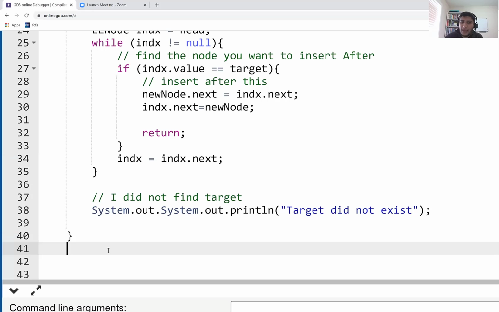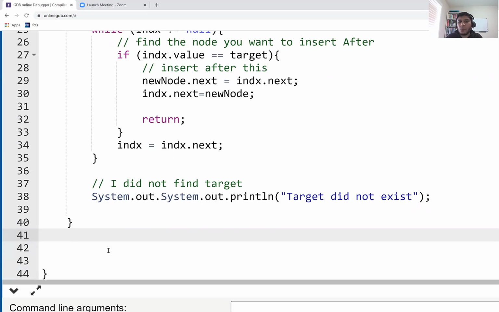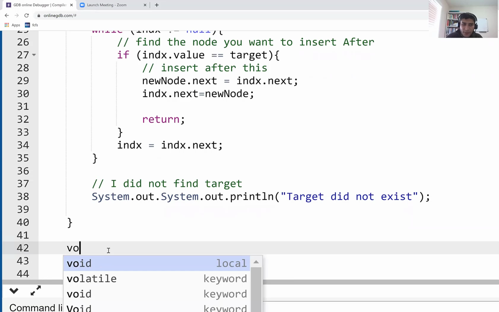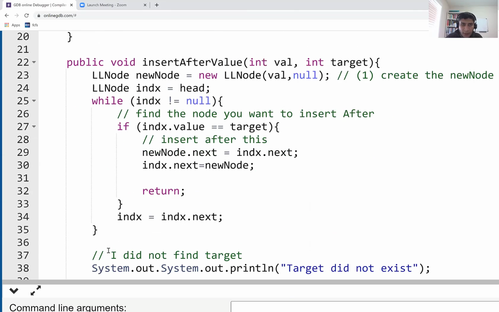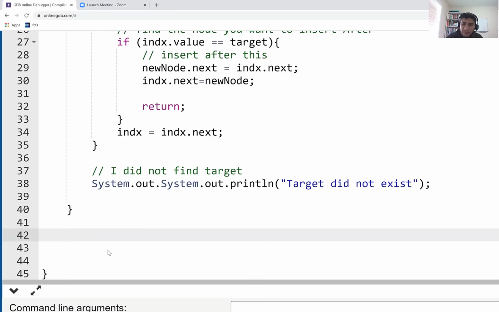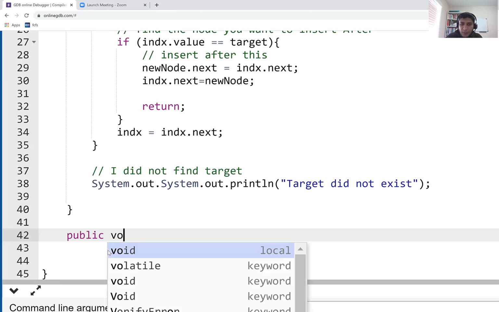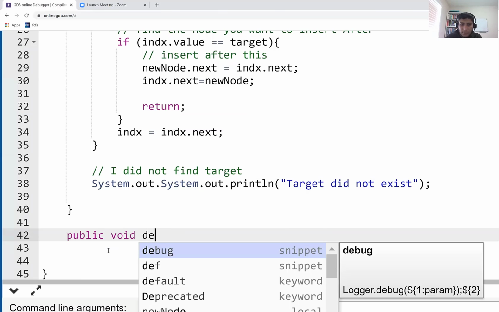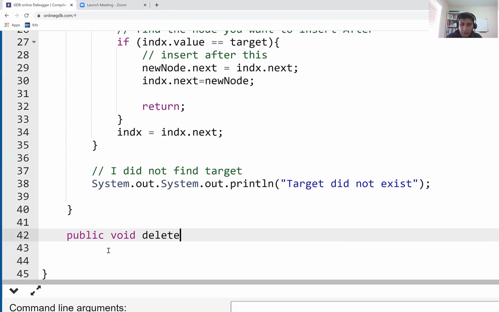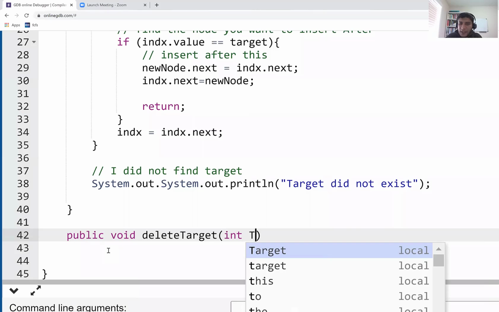So I want to delete a node, and let's say, for example, I want to delete a node with a certain target value, right? So first of all, public void, but later I'm going to change this void thing, but let's keep it void for now, and then delete target, which means I need a target value to search, right?